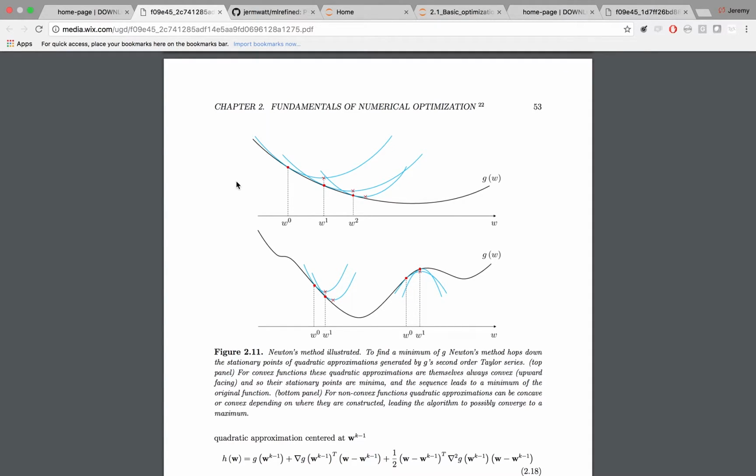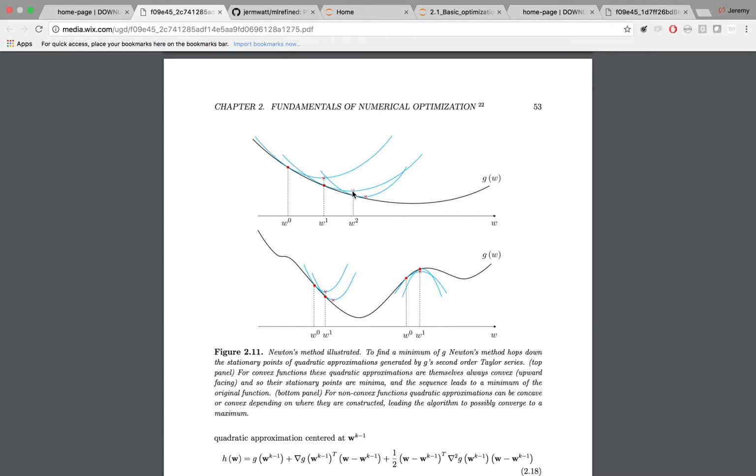In the same spirit as gradient descent, Newton's method works by taking approximations to a cost function in order to find its minimum. So let's start with the cost function on top in this figure. It's convex. If we begin at a point W0, as shown here, instead of taking a linear approximation as with gradient descent, we take a quadratic one. That's what Newton's method is all about. Here it's shown in blue. Then we travel to the minimum of that quadratic approximation and hop back onto the function. Notice we're going downhill, which is what we want. We repeat, we draw another quadratic approximation, travel to the minimum of that quadratic, and then hop back onto the function, going downward on the cost function in general.